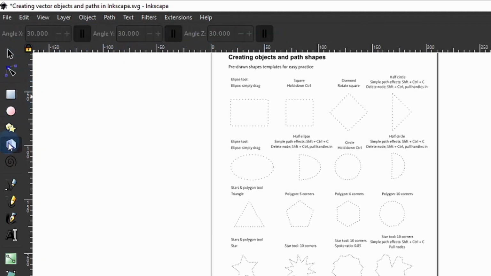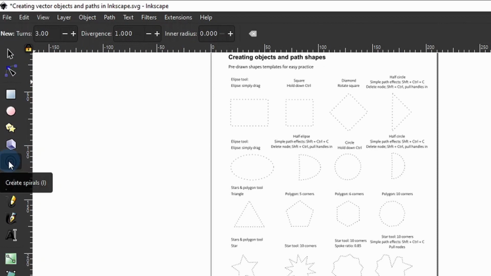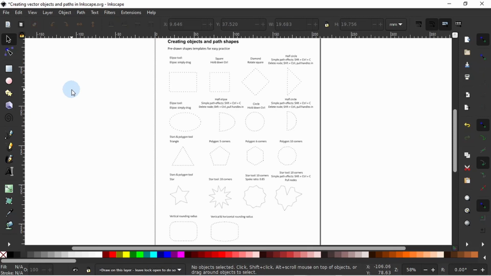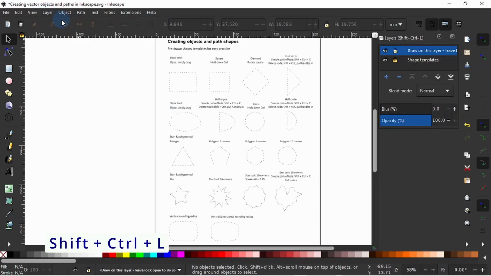We are going to use the Tools control bar somewhat, and it is very useful for controlling the final output of your shape. Now, let me guide you on how to use this worksheet. The worksheet comes with lots of shapes on a background layer, which we will use as guides to create similar shapes for practice. To notice how many layers are here, click on Layer, Layers. Note that I've locked the layer with the guides so you do not tamper with the objects there. On the upper layer, you can draw while using the dotted shapes on the lower one as a guide. Notice that the lock symbol is open. You can only draw on a layer when the lock is open.